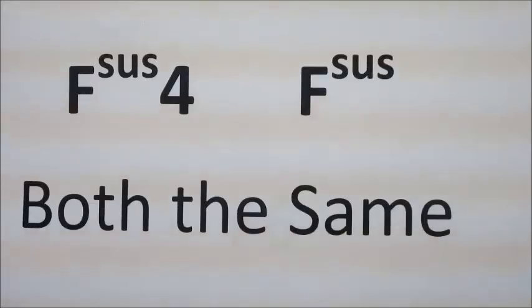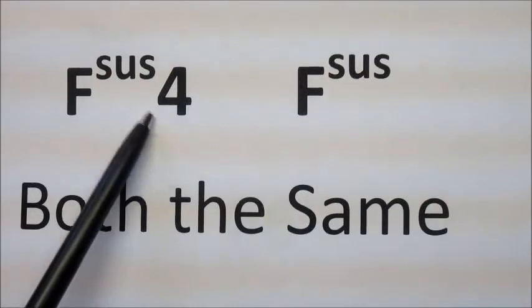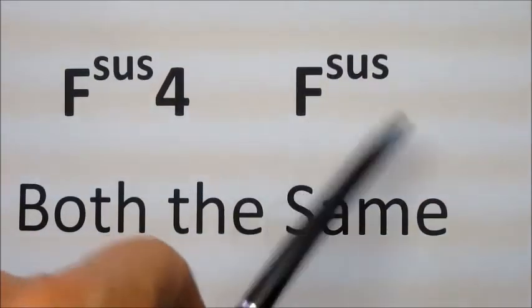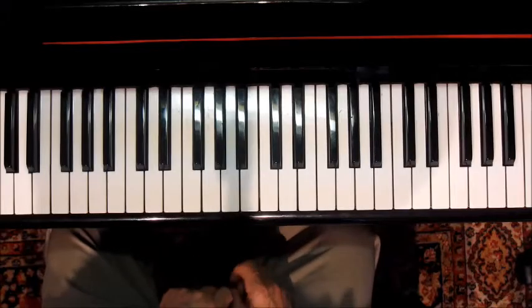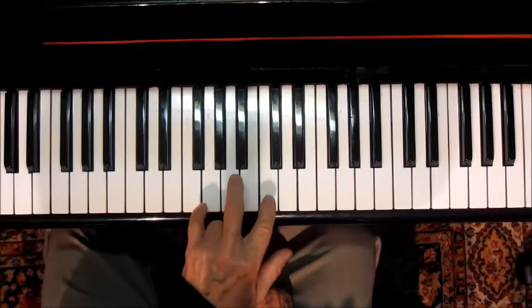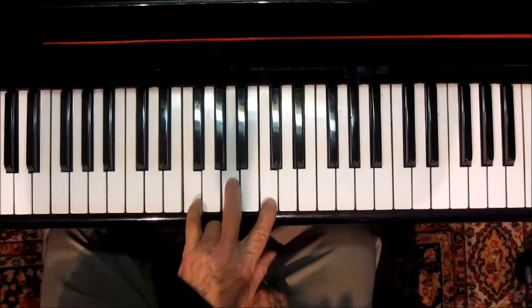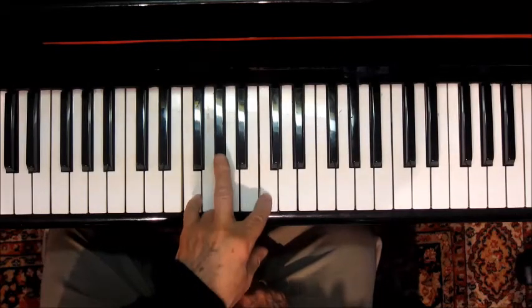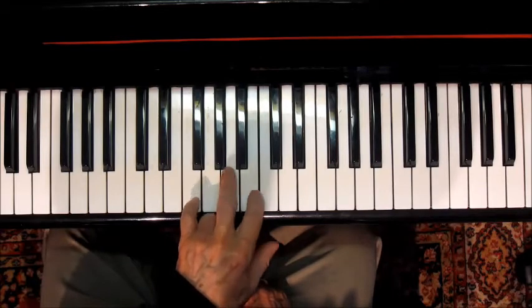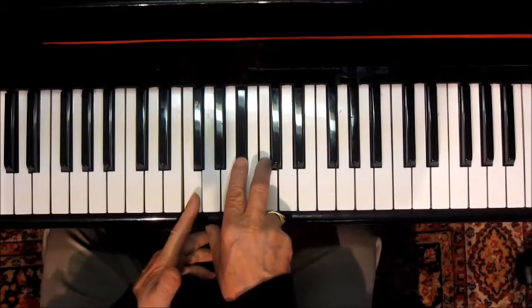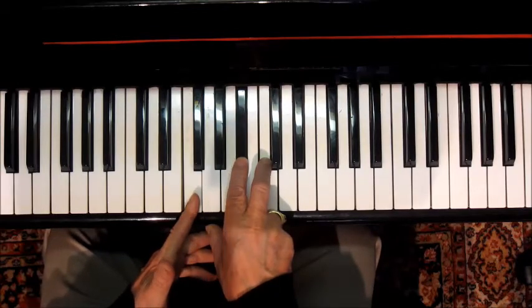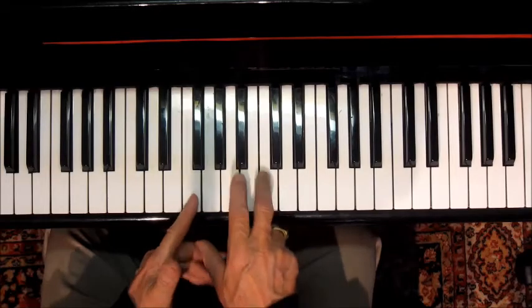The F sus chord, F sus 4 or just simply F sus, the sus automatically refers to the 4. Both are the same, used most often on the tonic chord. Yes, the sus chord. Here's my triad. Instead of flattening it to make it minor, I raise the third to the fourth note of the scale, which creates tension. Most likely the chord symbol after that would be telling you to play an F chord, which would tell you to bring that back.